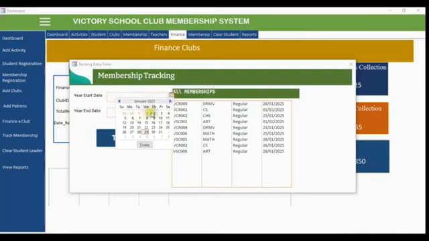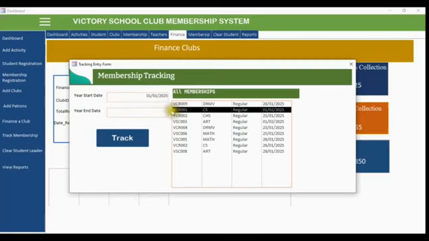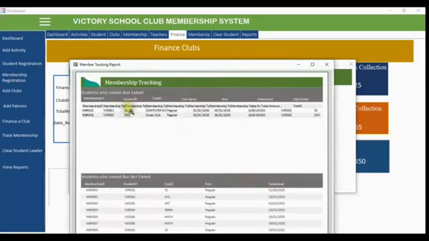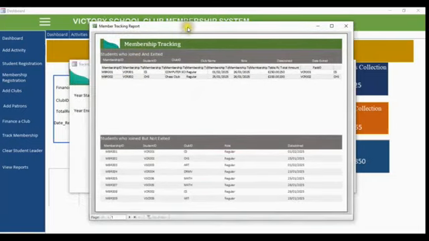Maybe saying ours started on the 1st, and ended on October 30th. So if I click on track, I can view, as you can see here, let me put it on screen. Here we have 2 reports. We have students who joined and exited.